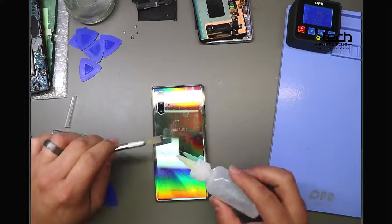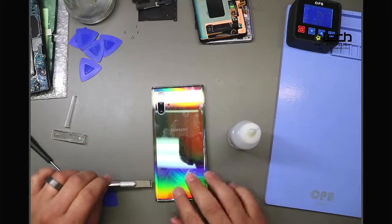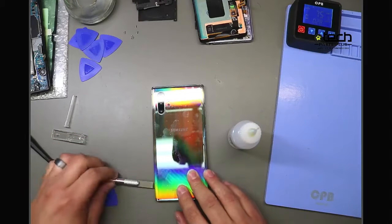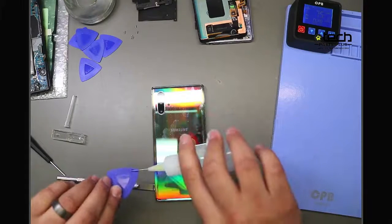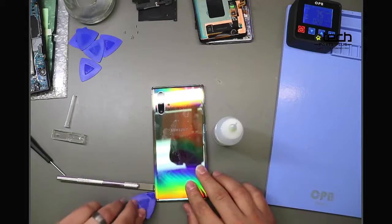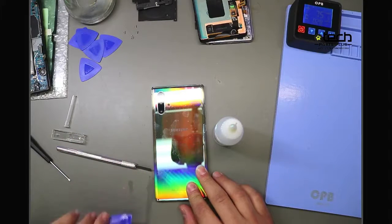But two things. We already had it on the heating pad. We do like to coat the pry tool a little bit with some alcohol. That helps kind of ease it into the back glass. And then once you get that initial insertion point, you can do the same thing with the guitar pick, just a couple drops of alcohol, and then start transitioning over to your guitar pick or your plastic tool.